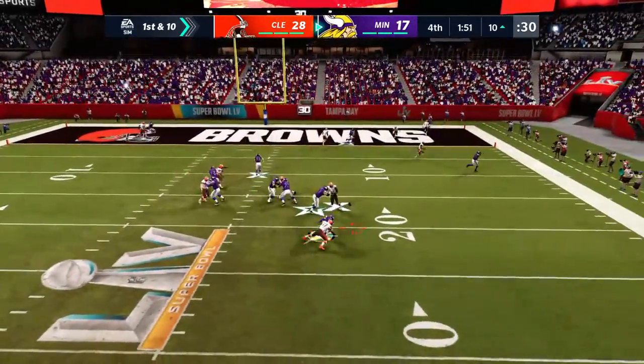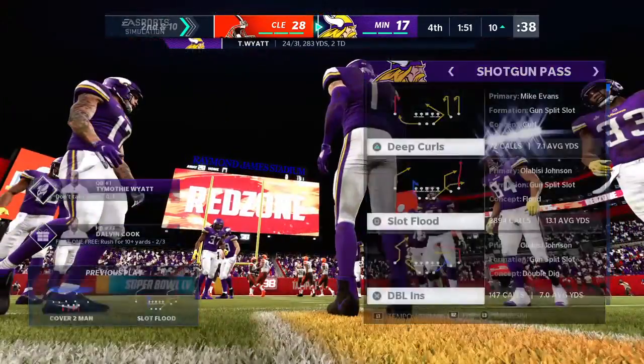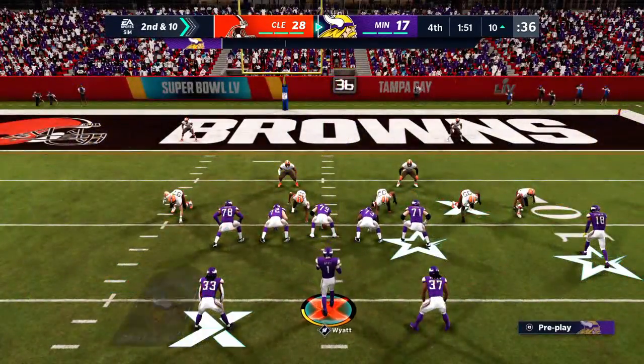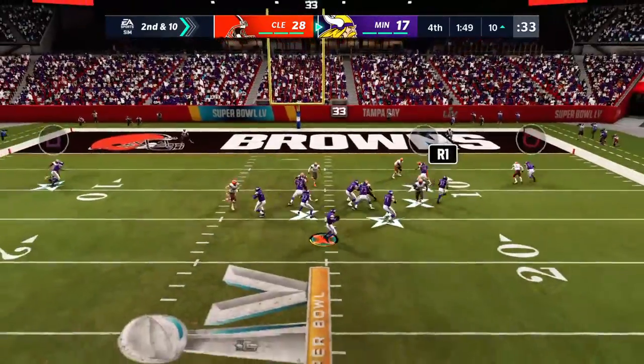They'll look to throw again. And he takes a shot on the release as this will be incomplete. He was trying to find Justin Jefferson there. And that'll bring up second down. It leads to second and 10.